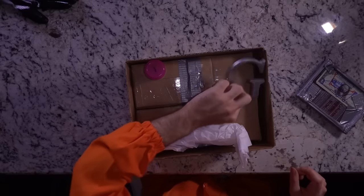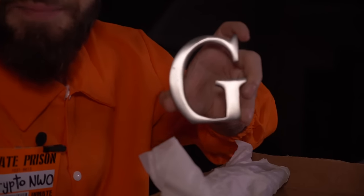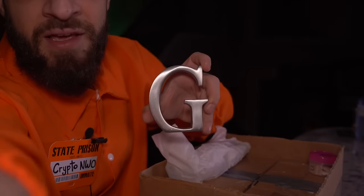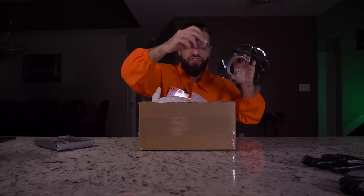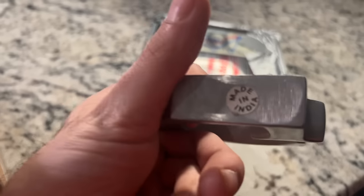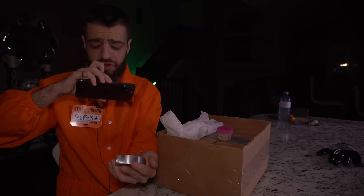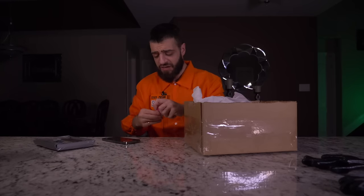Oh, this is heavy. What the hell? We have a G here. The letter G. Oh, this is heavy too. What the hell? We have a letter G, and it's really freaking heavy. Considering the weight of the overall, oh my God. Bro, this is heavy. Scrabble pieces, it's just the letter G though. Made in India, that's pretty cool. Yo G, I'm gonna take this G and put this G to the left G. All right G, Scrabble pieces inside here.